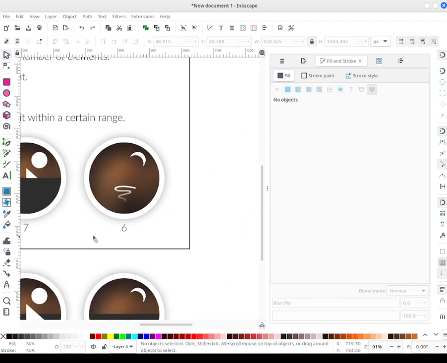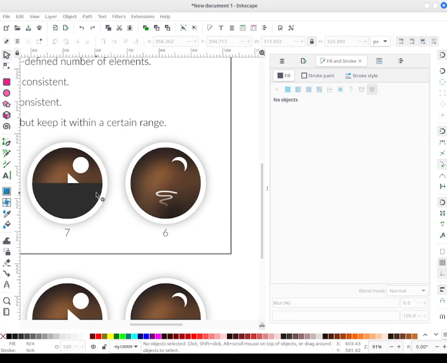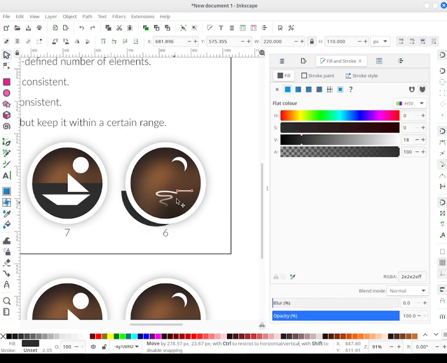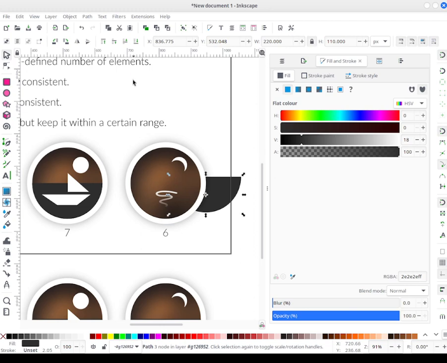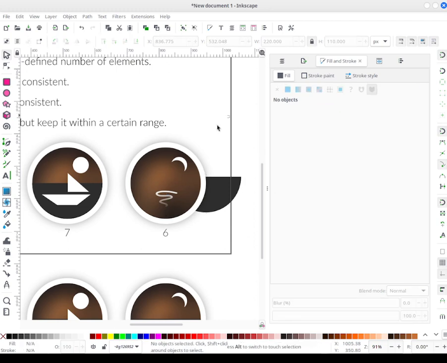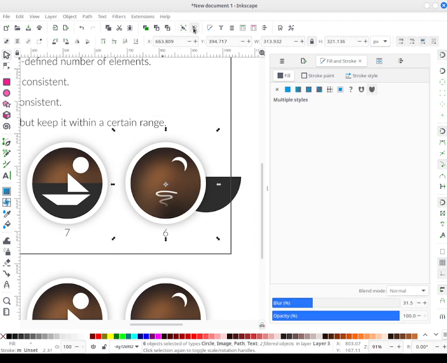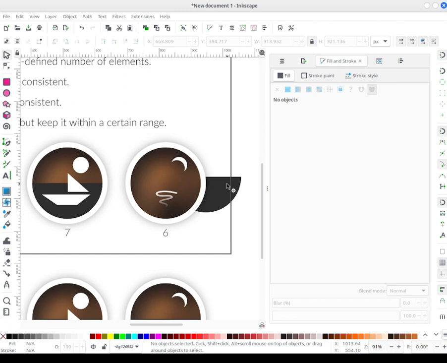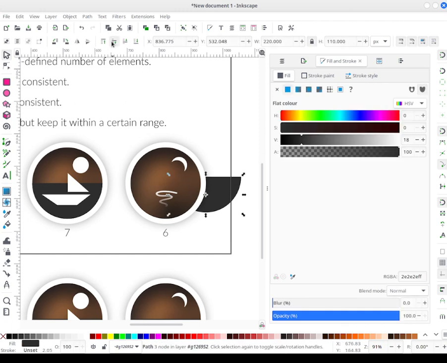Alright, something is definitely up with Inkscape at this point, but I can't quite tell why it's misbehaving like this. Clearly this doesn't want to move above this object.